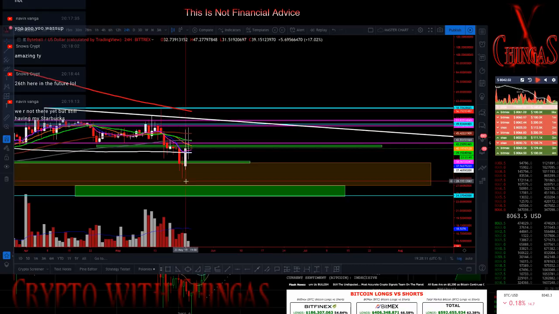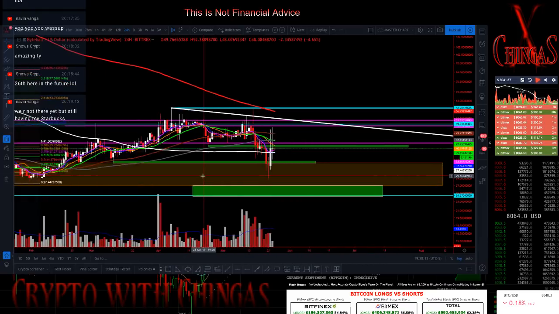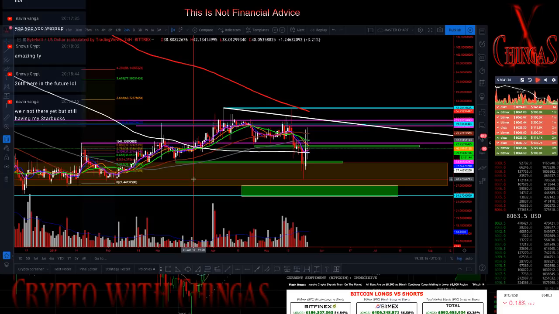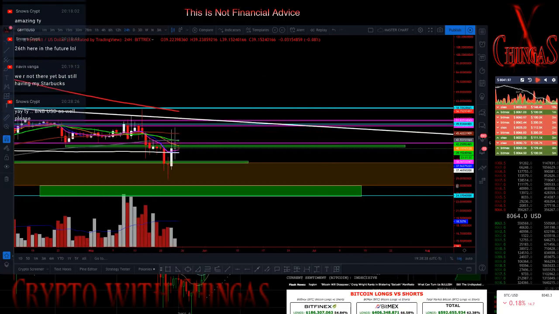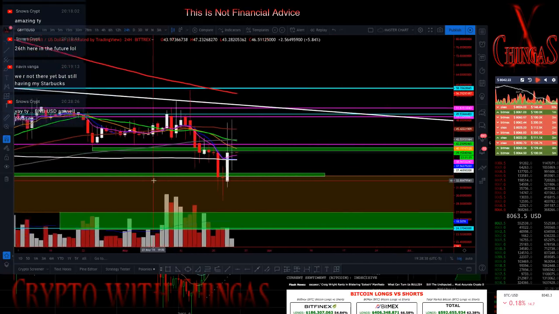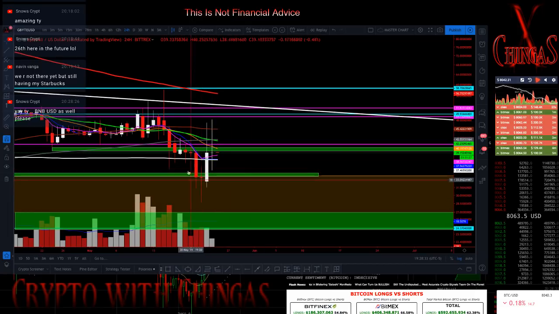Ended up recovering halfway down range, which is just bizarre, that it found support right here, like a previous low, but still this area just wasn't that significant. I didn't think it was that significant, but it did find support nonetheless, and that's great, right? So found support, pushed back up, got itself out of range, so it really just tucked in here for 1, 2, 3 days. Had a nice move up, all the way up to 47, and then pushed the next day all the way down back to 34.